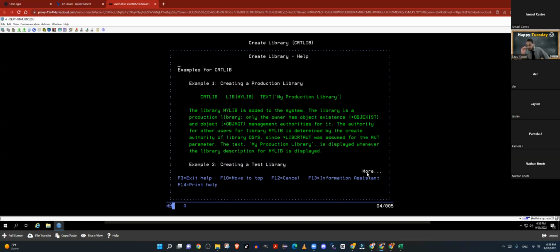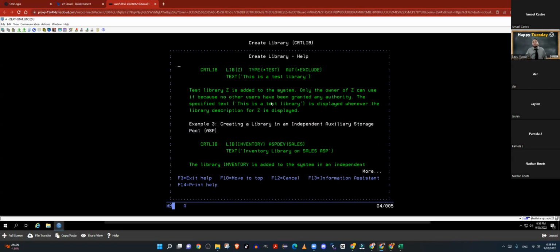Okay, so if you go a few page downs until you can see what I'm looking at right now on my screen, it says example number 1, creating a production library. So when creating a production library, if you just say, I want to create a library, the name of the library is this, and this is the description of the library, you did not even put the type of the library's production. Since that field was automatically filled for you, it automatically assumes that it's a production library. Okay, and we'll talk a little bit more about the syntax today. That's part of chapter 2, to learn about the syntax. Okay, so don't worry about that yet.